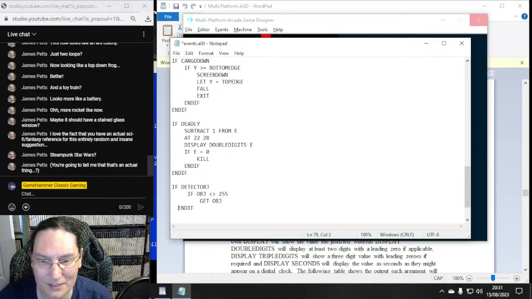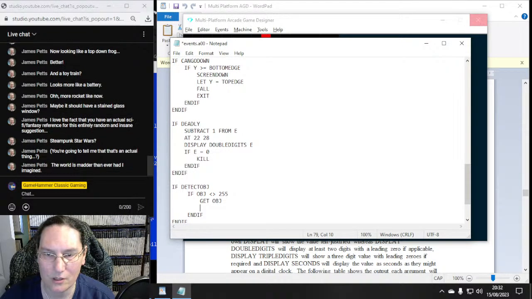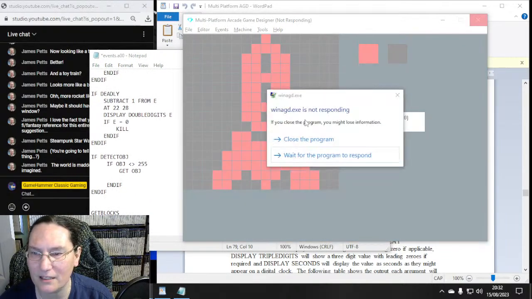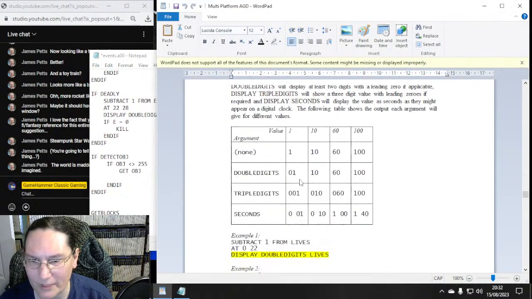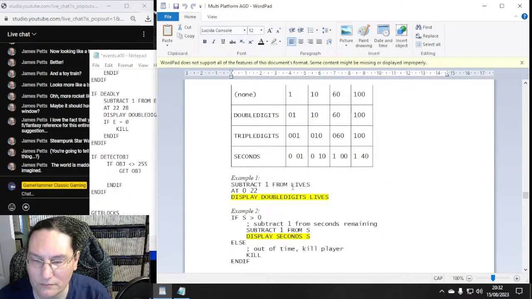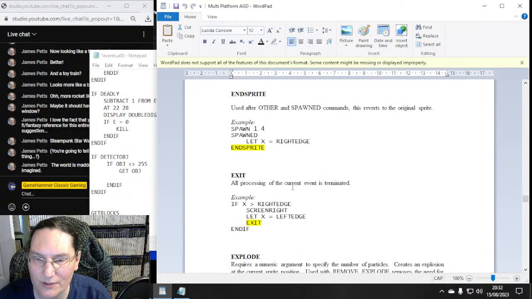Right, let's do this. If detect object, we don't want... Well, we do want get object. And if get objects. How do we do? We can't wait for the project to respond. Right, where's our score? We need score again. Oh! This is interesting. Completing the last screen in the game with sequential levels, which is the only other way in which a game can finish, not perform a complete game event. If got three, end game. Have we collected the chalice? Yes, player wins. Well, we'll sort that out in a minute.